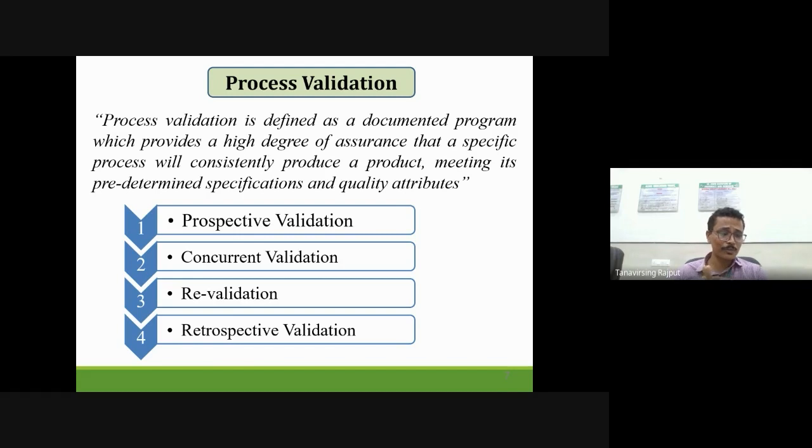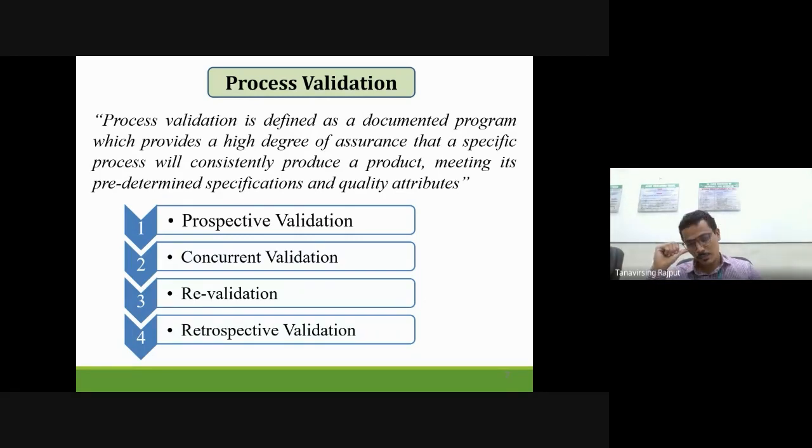When we discuss prospective validation, it is applicable when your process is totally new. So when we implement a new process, in that case prospective validation is applicable. Then concurrent validation involves the monitoring of critical process steps and end product testing.